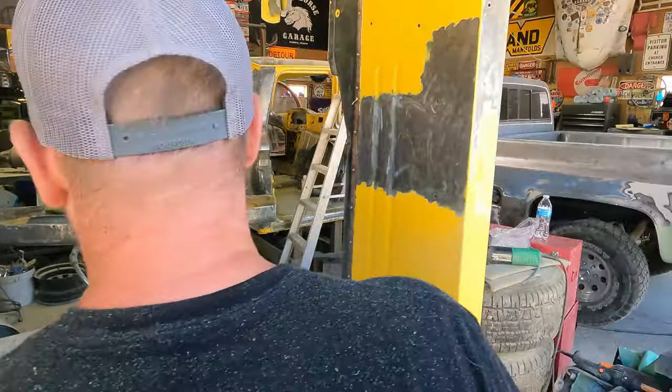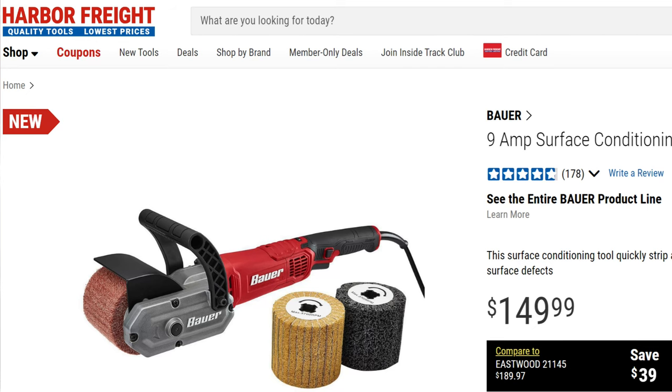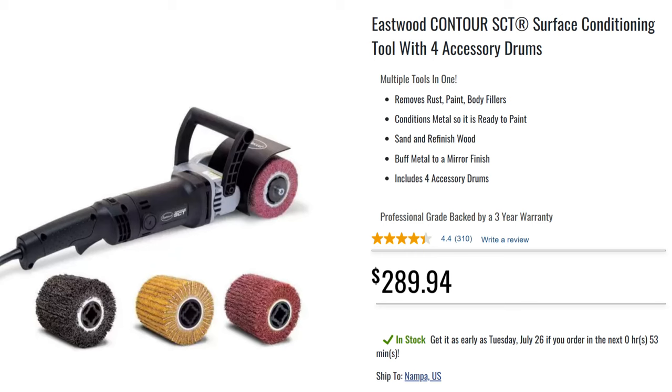This guy went, look at that. Here's my opinion. Regular strip disc you can put on any grinder you own. You can put that on a Metabo grinder, Milwaukee grinder, DeWalt grinder, Makita grinder, all the grinders. Where can you put that drum stripper disc drum thing? You can put it on one style of grinder and you have to pay $150 for that bad boy Harbor Freight. Or you can buy the Eastwood contour one, but you can only use it on one tool.